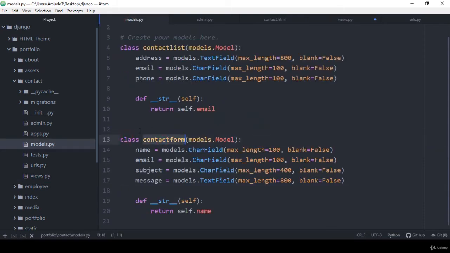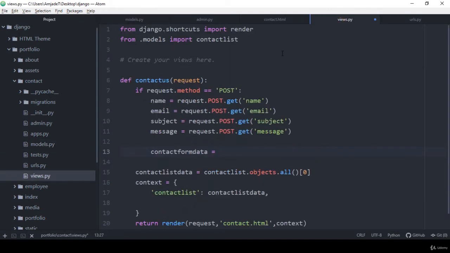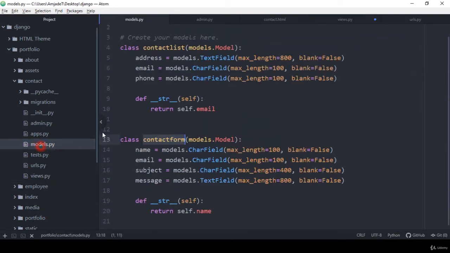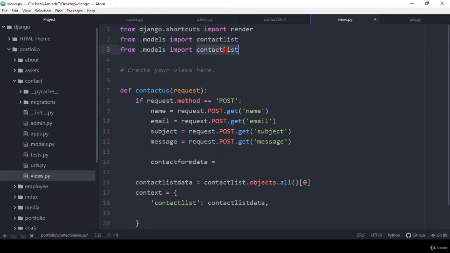First of all we have to take the model class name. So in our view area I have to import it: from our models, I have to import our class, ContactForm. So now I simply import it. Okay, so that is our ContactForm. With this ContactForm, I simply pass it into the contact form data.